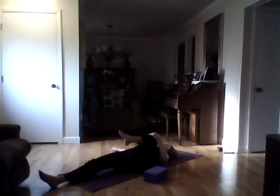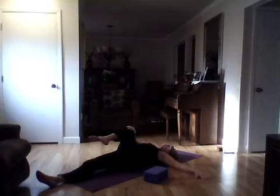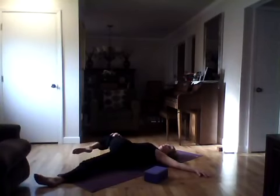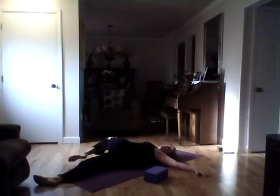So left thigh into the chest, right hand to the outside of your left knee. Left arm out in T. Keep that right leg extended and soft. Left knee goes over to the right as the shoulder stays down. And you may notice in the twist that you might have more range of motion in one side than the other. And just gaze over the left shoulder, close your eyes, let that knee draw down to the floor.